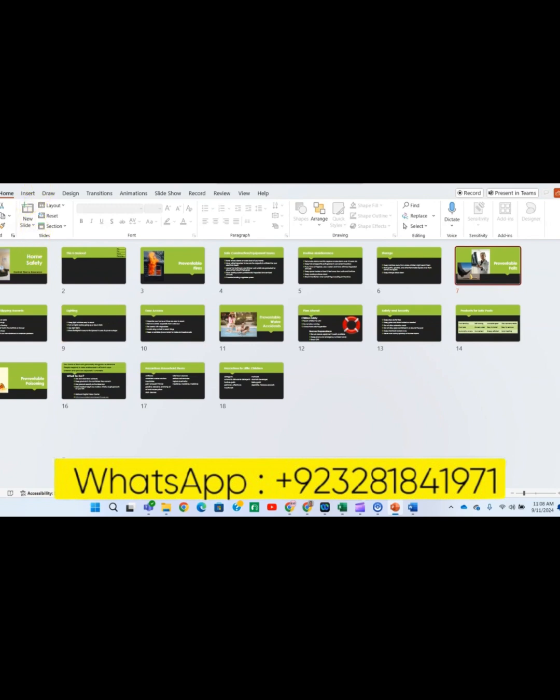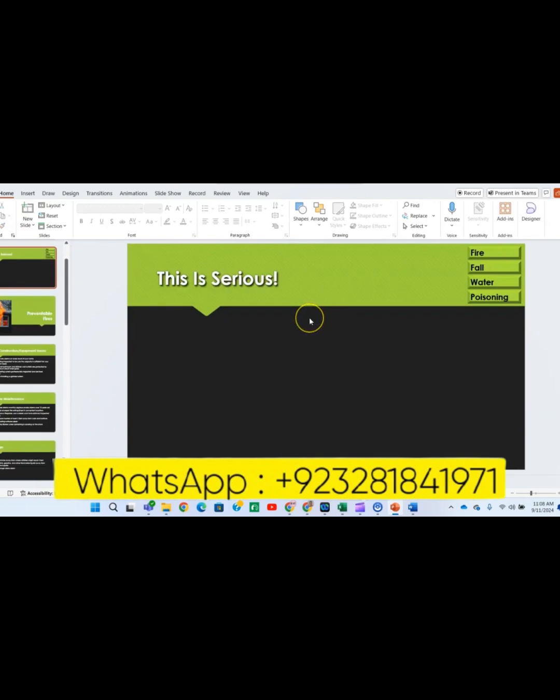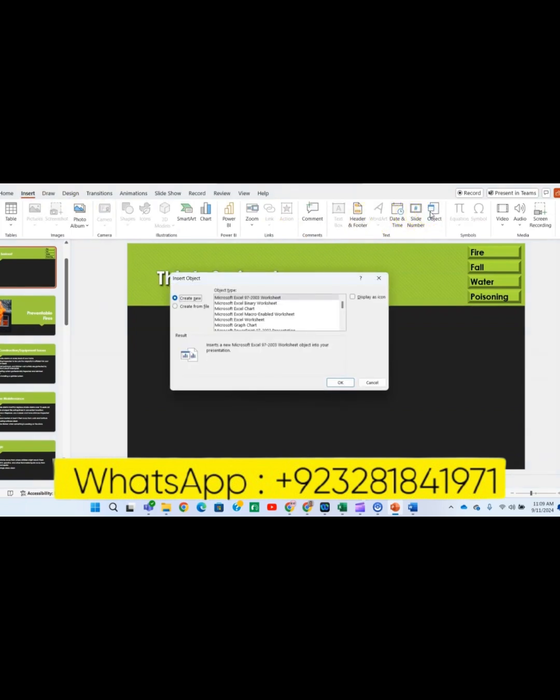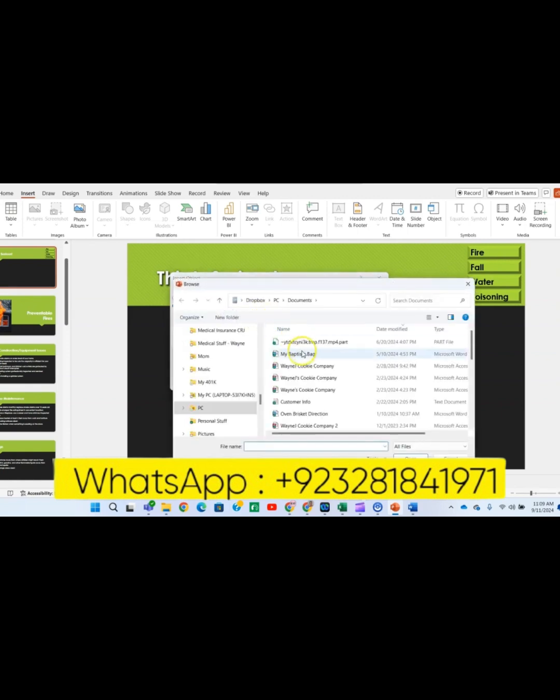And then step 7, we're going to embed an Excel worksheet and modify the embedded object. So double click slide 2 to display it. Click the object button, which is on the insert tab in the text group. So in the text group, object. And we're going to select the create from file button. And we're going to select locate. We're going to click on the browse button here.